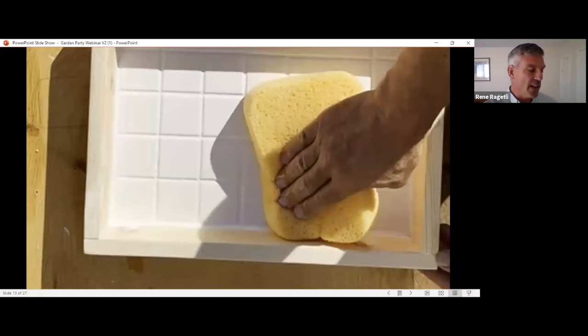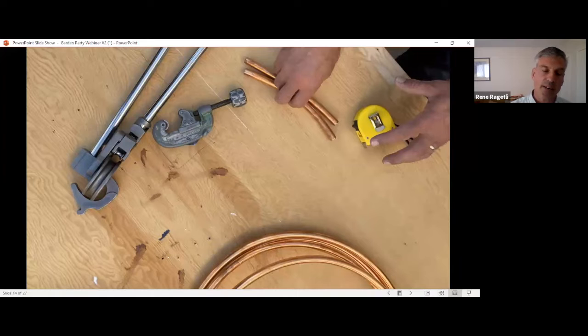I used a combined adhesive-and-grout product, but I'd suggest using a separate adhesive and a separate grout instead — the adhesive component made it really hard to clean up when used as grout. You lay the tile in, put in the grout, clean it up, and this is where you'd apply the adhesive and let it dry overnight. Come back the next day or next class, apply the grout — it goes fairly quickly — let it harden a little, then clean it up.